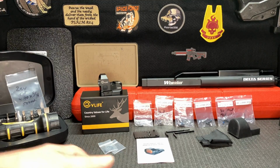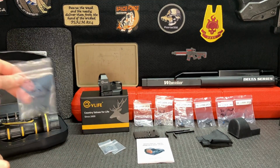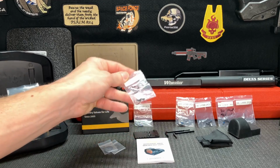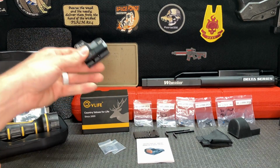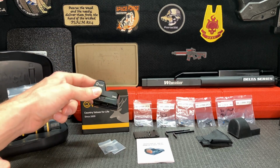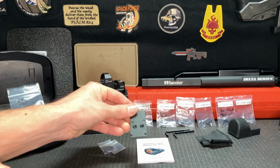And again, something I would like to see this company do is include the 5/16 screws instead of these, because these can't be used with this optic. Now, if you have another optic, you might be able to use these. So it's not like these are useless. You could use them with something else, but they're just not usable with this. So if you buy this, just know out of the box, this will only work with an RMR or a traditional RMR cut slide, or RMR plates, like this, that use the larger screws.